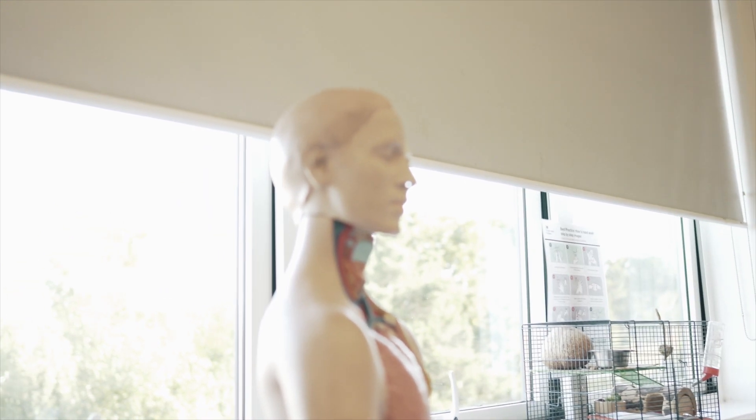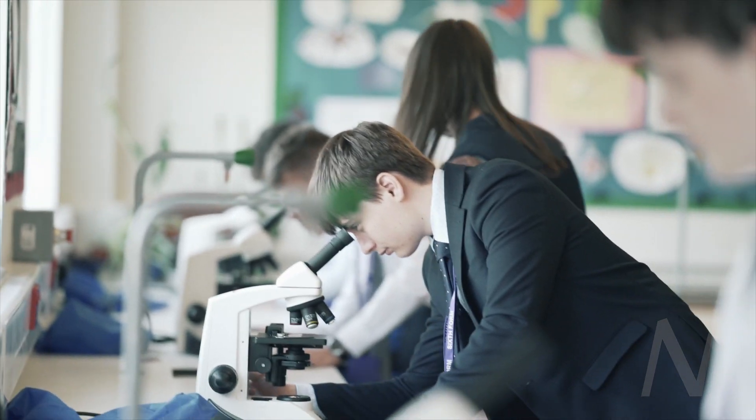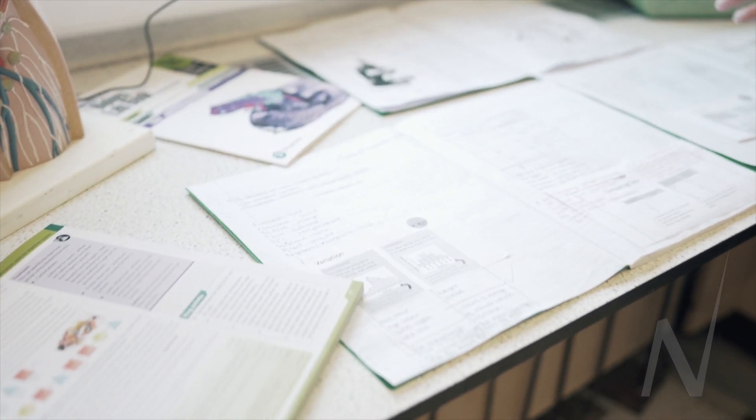In Biology we're really lucky — we've got a huge number of resources that are really stimulating for our scientists. We've got a beautiful model, and students in the high ability group, Year 7 and above, will use these high A-level microscopes. We're very lucky that we have microscope slides pre-prepared and we offer a huge range of practical skills. Here we've got some exemplar work from some of our higher students showing peer assessment, and the high level of presentation we expect from all our students. We do a lot of science and practical work here in Biology, and Cell Biology is one of our favourites.